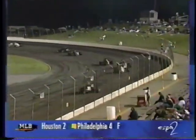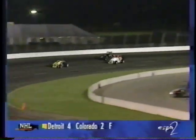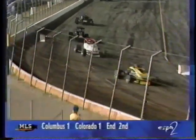Hamilton trying to put some pressure on Keeker. Right. That's the black 111 working on the yellow 20. Hamilton trying to get around him now to move into fifth spot. So Keeker's in fifth, Hamilton's in sixth, and I think that's Ryan Newman in the white car now giving Hamilton a little problem, and he drives around him on the inside. Ryan Newman from South Bend, Indiana. Another youngster, freshman at Purdue University, and he's on the move here.